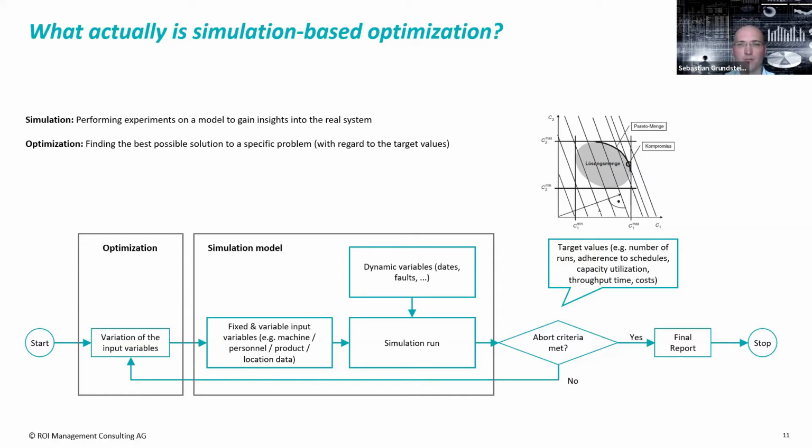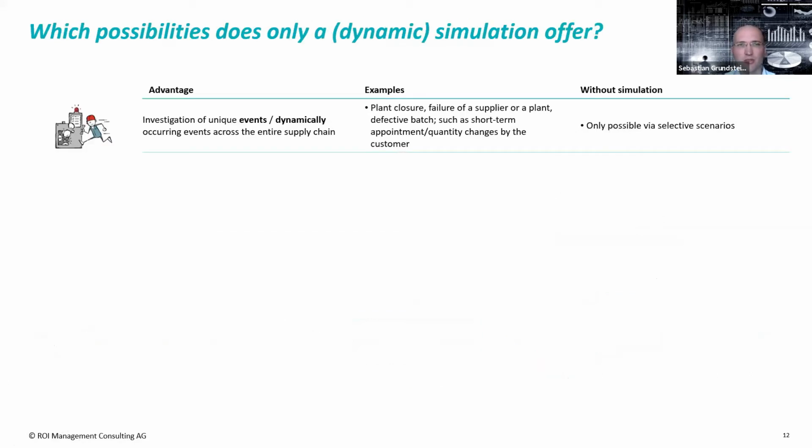So the first question some might have now is, for what kind of problem do I need such a model and such an optimization? So let's compare it with, let's say, static simulation. Usually, if I'm not able, or I don't want to do a dynamic simulation, I, for example, consider only 1, 2, 3 scenarios in a static calculation. So there are some possibilities only such a simulation offers me, and we should look at the advantages in that case. When do I need simulation?